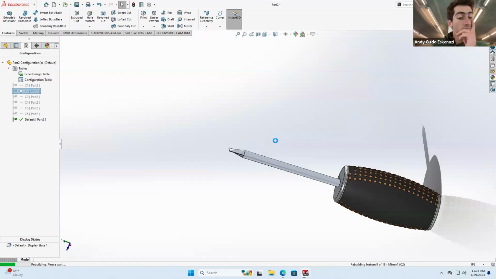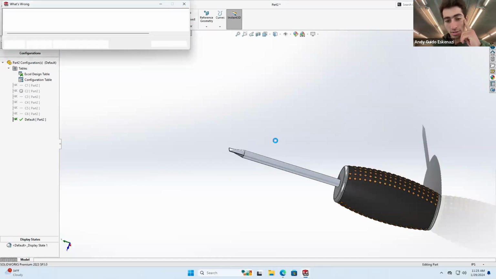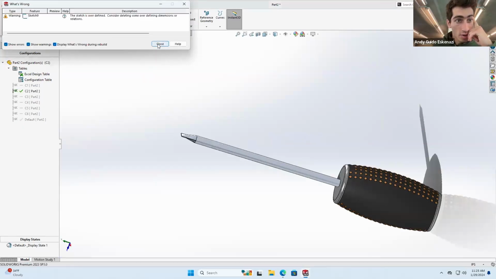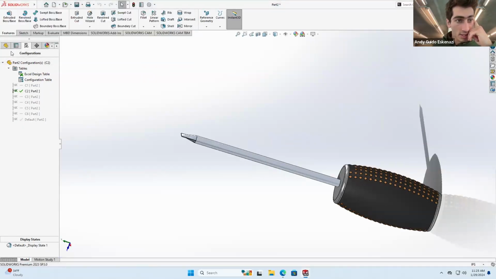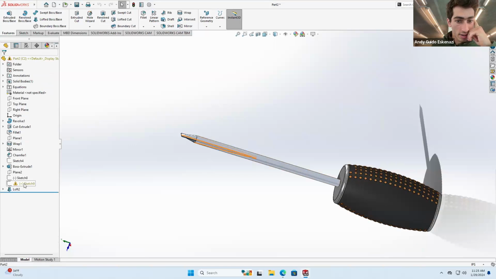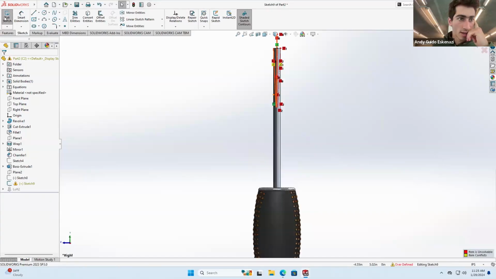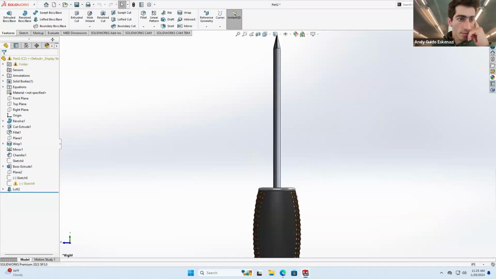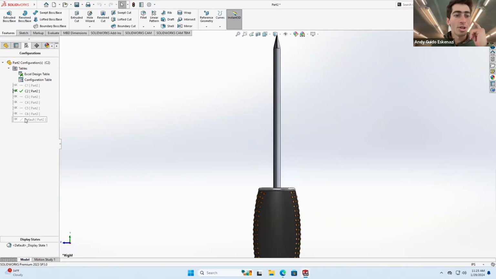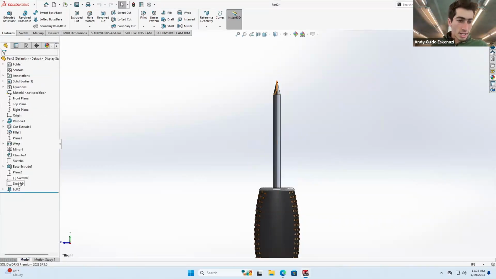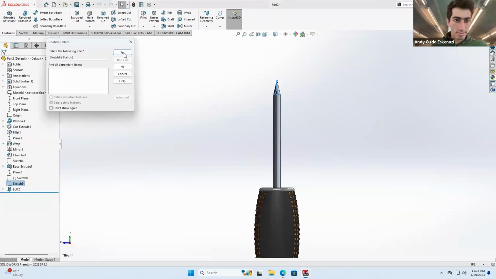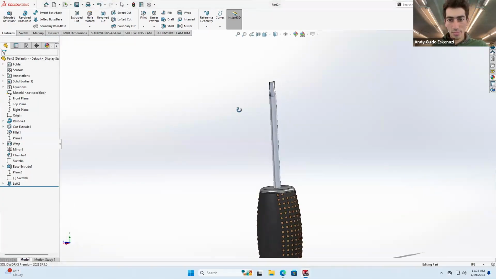I think it should. Give it a second while it's rebuilding itself. No, you're not working. So what is sketch 9? Overly defined. Oh, right. Yeah, but I don't care about sketch 9 because it's that spline. So maybe what I can do is, anyway, as you can see, there's a lot of debugging that one has to do. So I'm just gonna get rid of sketch 9. There you go. Disappear. Good.